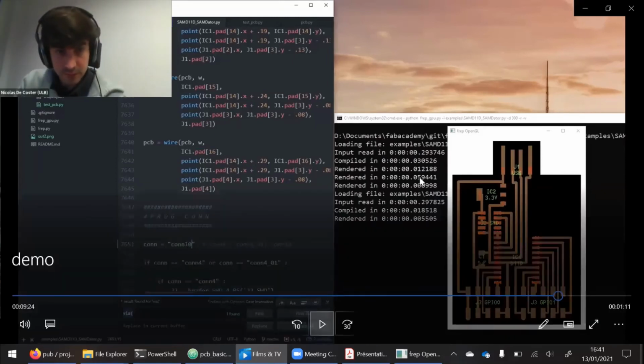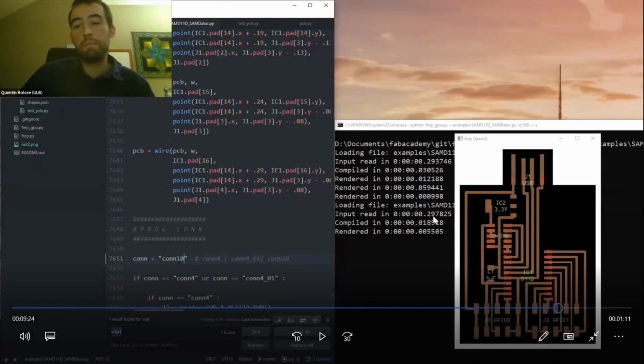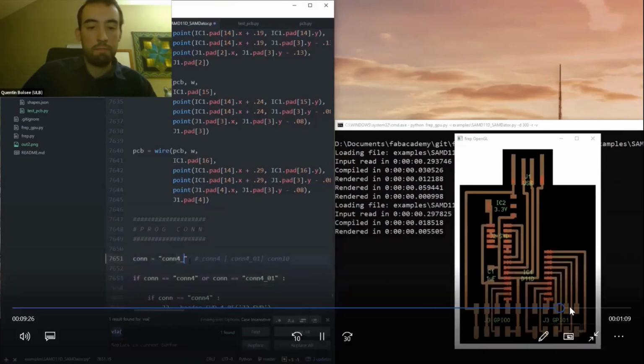And this one was to show you the performance. So you see, you have a verbose mode that you can enable. And you see that what takes the most time here is to execute the Python script with these 8,000 lines. And after that, it's pretty fast. It compiles the shader in 18 milliseconds, and the rendering is 5 milliseconds. Okay, so that's one example.